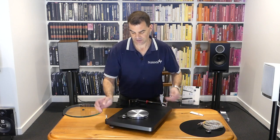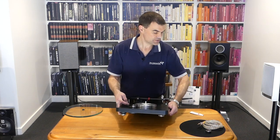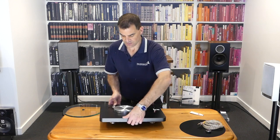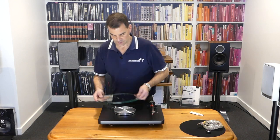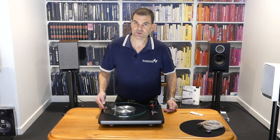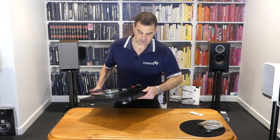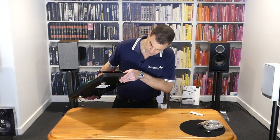At the top there is a 33, and at the bottom is the 45, and generally you'd use that little tool to adjust it. The platter goes on with ease. Got a central thing there, and away it goes. Beautiful to see.